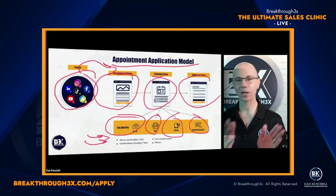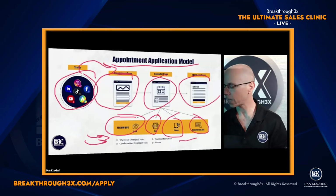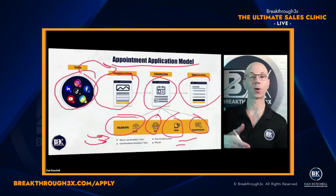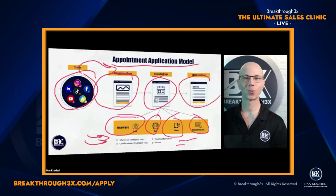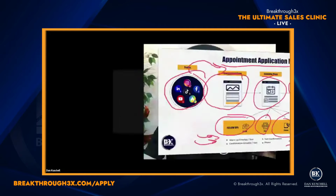You have confirmation emails the day of and the day before. And then you've got a text confirmation, along with, you may integrate a phone message to remind them of what's coming, either from a team member, or you can do what's called a voice drop. That's an automated message that you just program once and it sends it out, especially if it's an effective message. So let me show you a quick sample of one that we run directly to as a company.